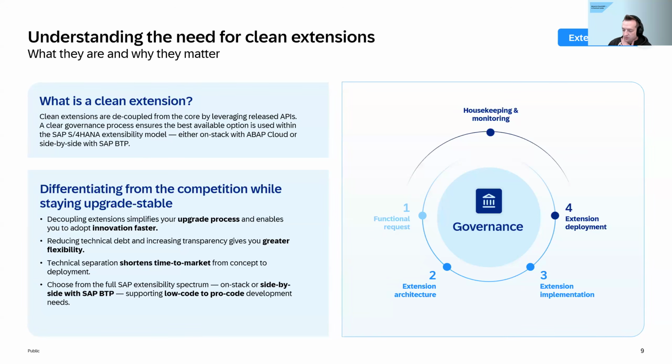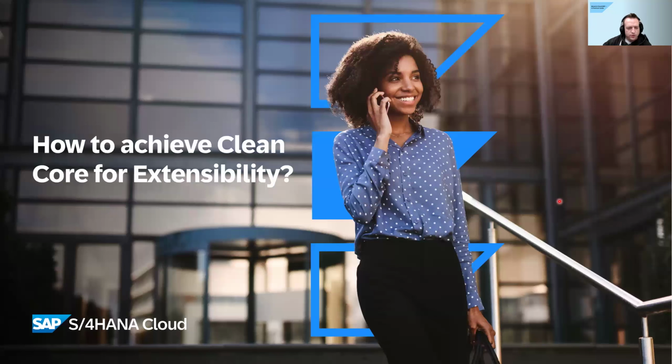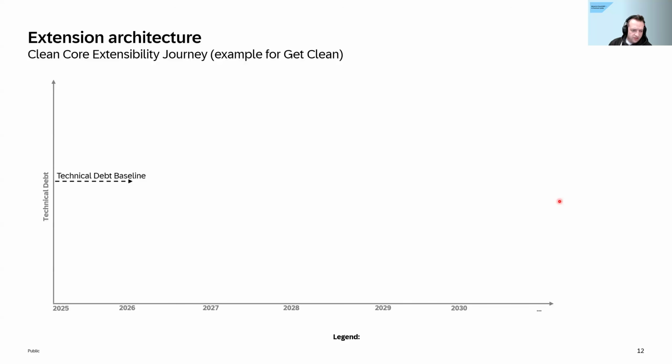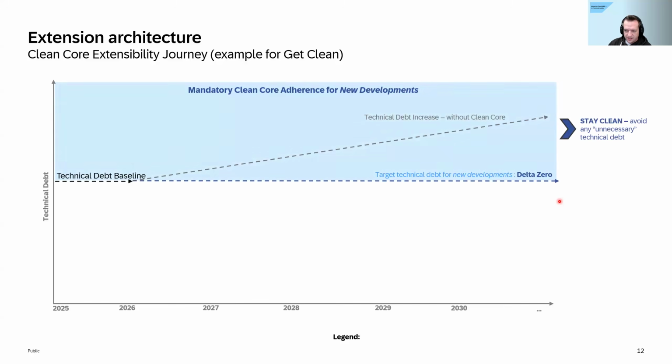And that basically brings me to the last picture I want to quote from last time, because last time we basically ended with how do we achieve then this clean core topic for extensibility. And I brought up this picture, which will guide us through today's session, because we will deep dive a little bit. And it's again referring to these 2 notions of stay clean for everything new. What's the goal? We don't want to increase the technical debt baseline, because everything that we develop new should be without any additional new technical debt.